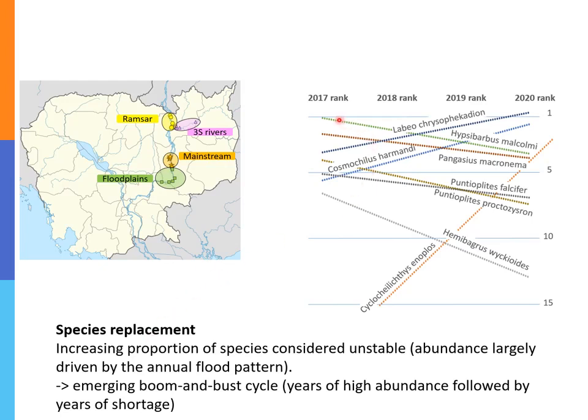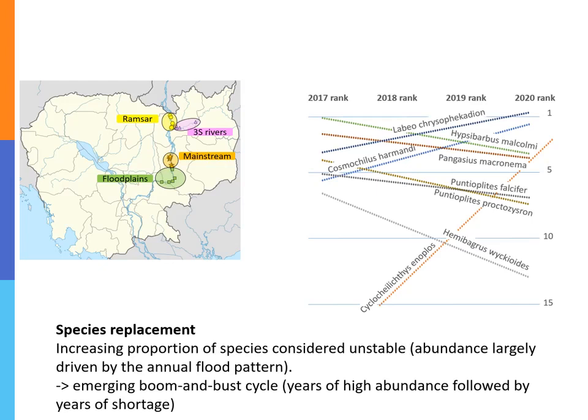In general, the larger fish have declined. We have several years of monitoring here in the upper Mekong between Kampong Cham and Stang Treng. And these large fish have declined over the years, but some other species have appeared and become dominant in catches. But these dominant species are the species that react very quickly to the flood. If the flood is good, they multiply and they become abundant. But if the flood is bad, they collapse.